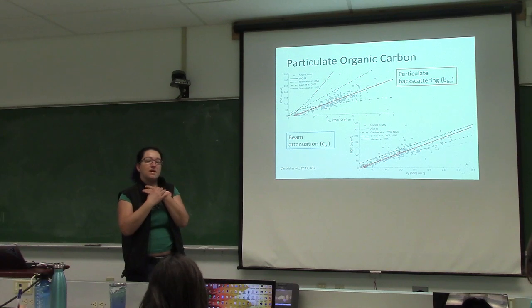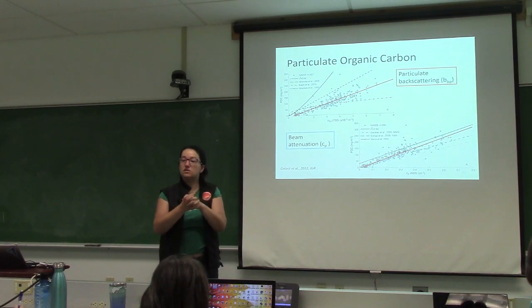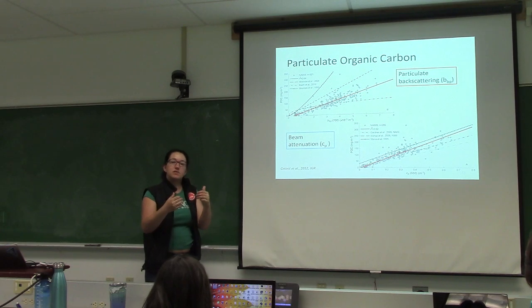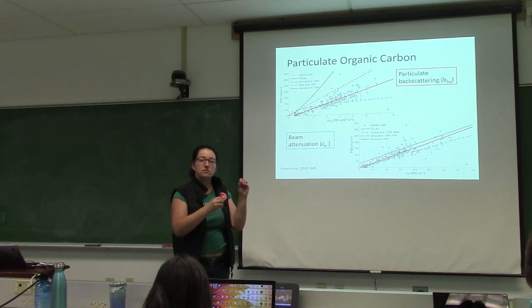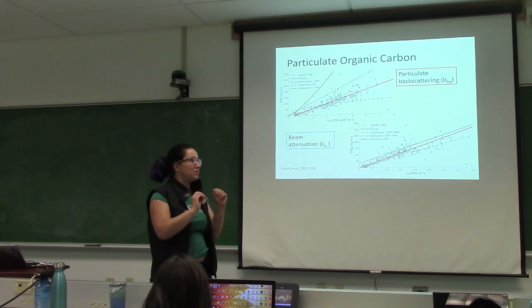So what I tend to call backscattering is a promiscuous measurement. I don't think it's a good thing to say, but it depends on lots of things. It's not as simple as attenuation. Backscattering picks up lots of things. So if you try to use backscattering as a proxy for certain things, it's similar to chlorophyll. It's not really a clean thing. It picks up a little bit on everything.